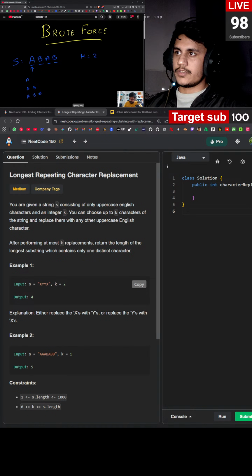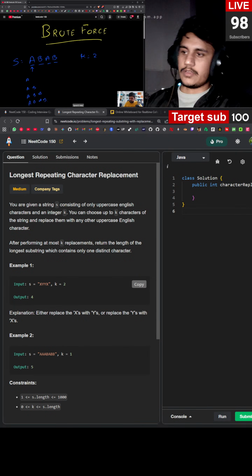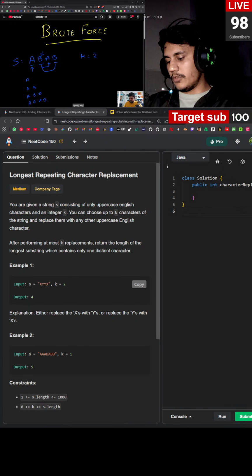But brute force is very time consuming. I'm not going to use any brute force here. I will just go with the optimal approach.